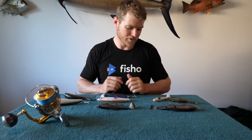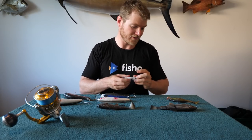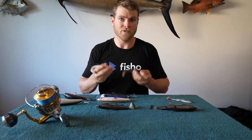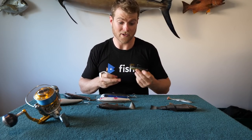Now moving on to lures, we're gonna look at soft plastics first. I like to have my soft plastics imitate small bait fish. Jewfish are very predatory species. They really do feed aggressively on all types of bait, whether it be little mullet, herring, garfish, anything like that. Anything they can get their lips around pretty well, they'll eat.